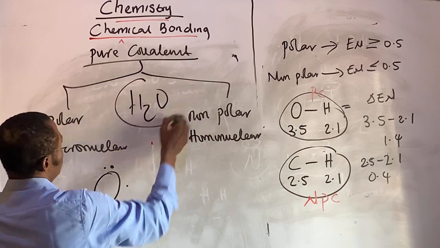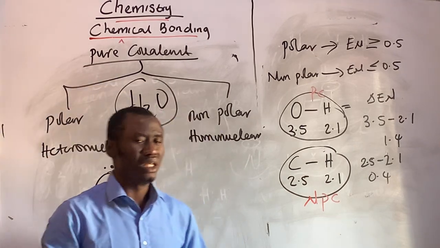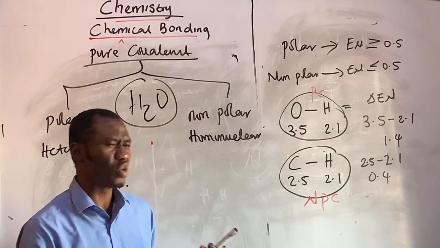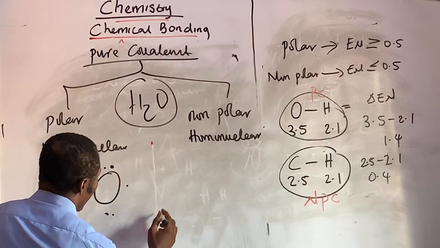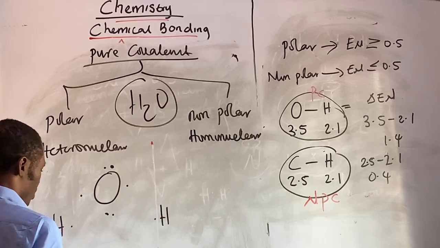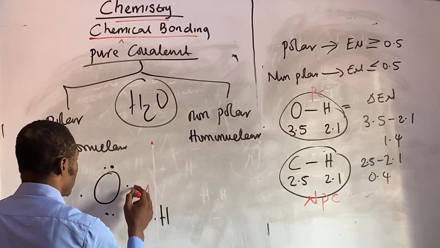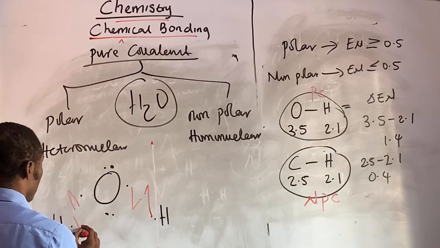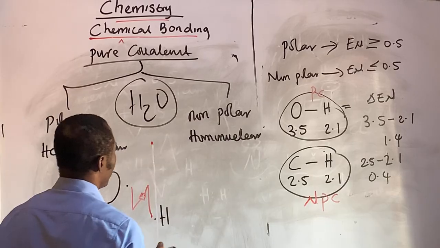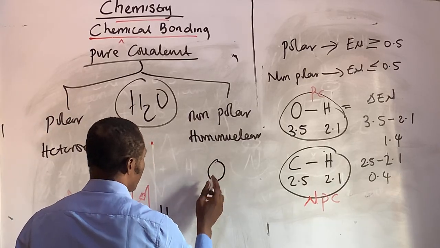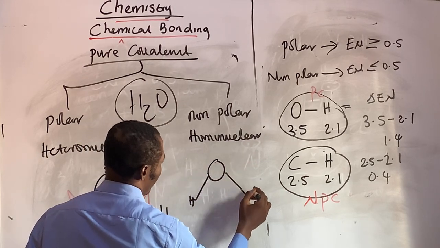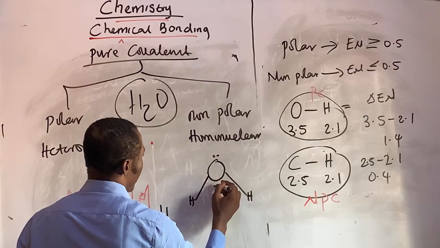Now, oxygen combining, we want to form H2O. We want to study H2O. We want to know whether H2O is a polar or a non-polar compound. So we are going to combine one hydrogen from here and one hydrogen from here. The hydrogen shares an electron, and then shares an electron. All right, the electron is shared here, the electron is shared here. So what I'm going to have is oxygen having a bond with hydrogen, having a bond with hydrogen. Now we have a lone pair here, a lone pair here.